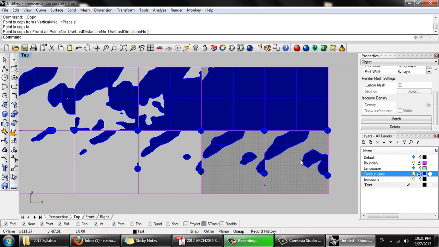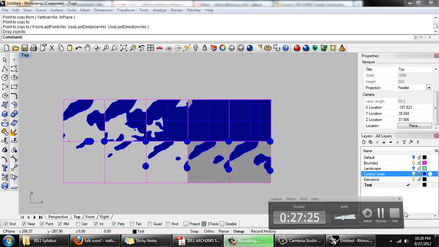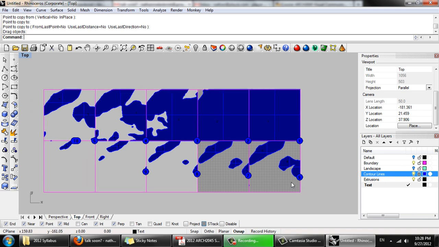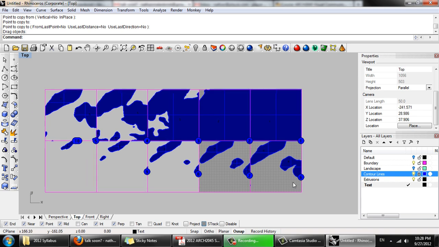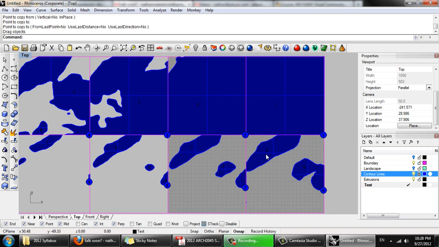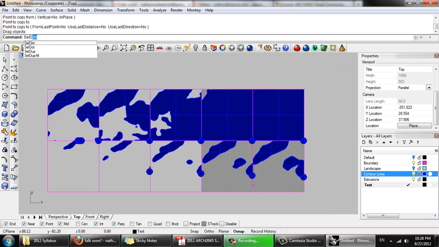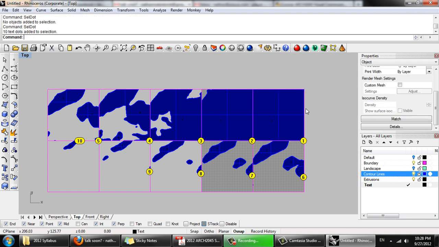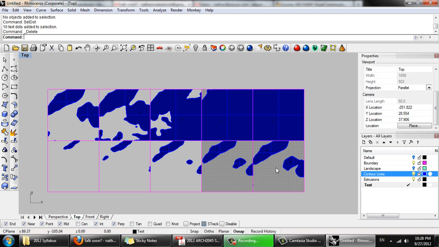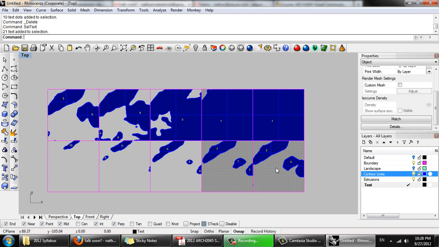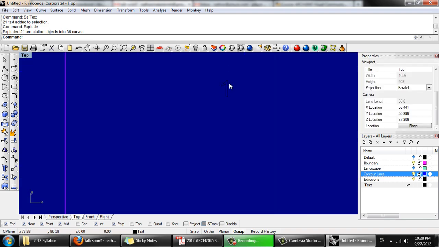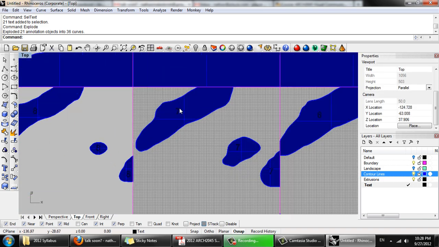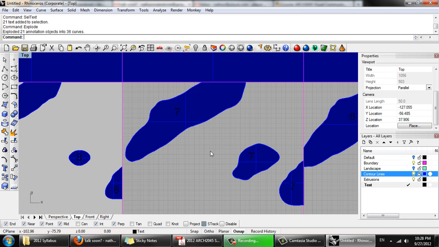Okay, and just do the same thing for the next 5 as well. Okay, in the next step we can go ahead and remove these text dots because we've already labeled all the individual pieces with text tags. Do that by typing SELDOT, select dot. Oh, sorry, unlock the layer. SELDOT, delete. And then let's select the text and explode. The reason we have to do that is that these have to be represented as curves. Otherwise they won't be recognized by the laser cutter.